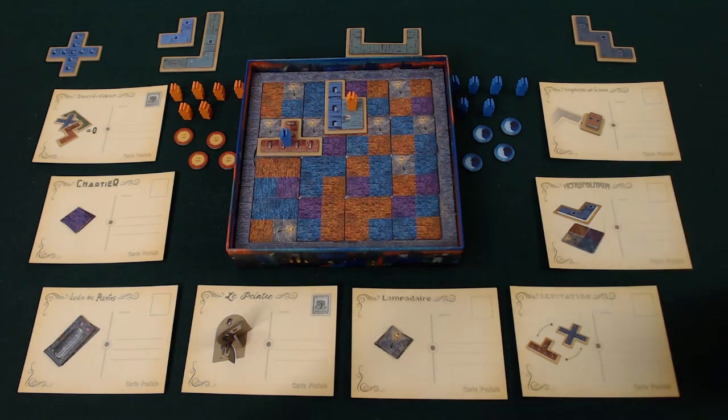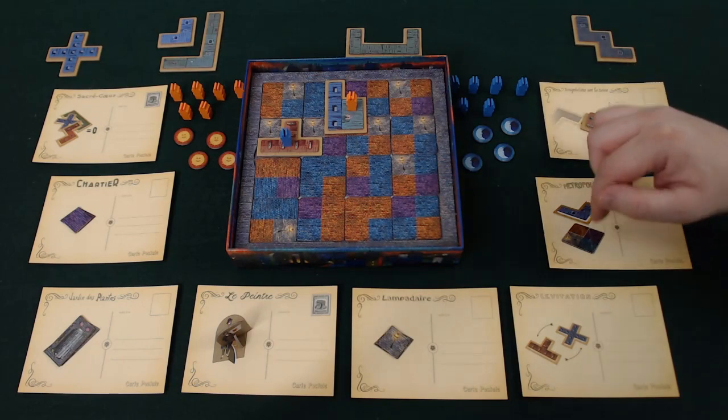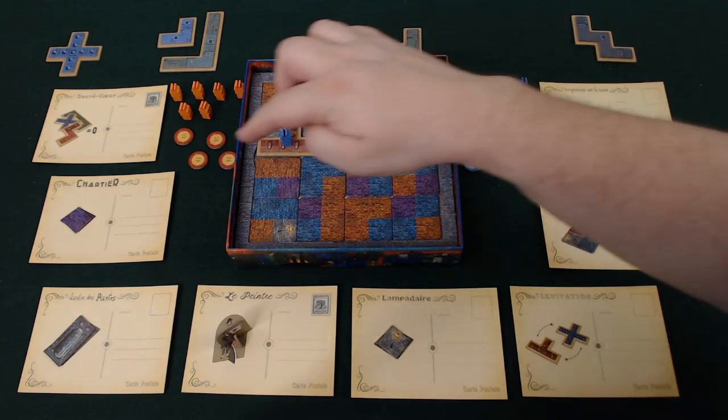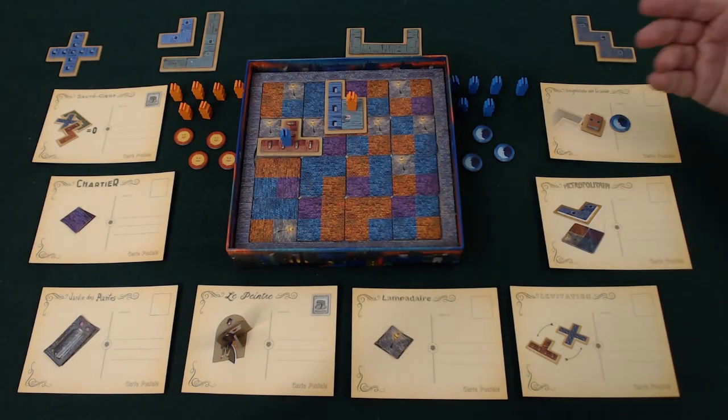However, there's another thing they can do on their turn. Rather than just playing out buildings in order for points, they can activate one of these 8 action postcards. Now there are 12 in the game, this is just the suggested first setup. When you wish to activate a postcard, you take one of your 4 action markers, so they're definitely going to get 4 each, and you put it into play onto the postcard, then you take the effect off it.